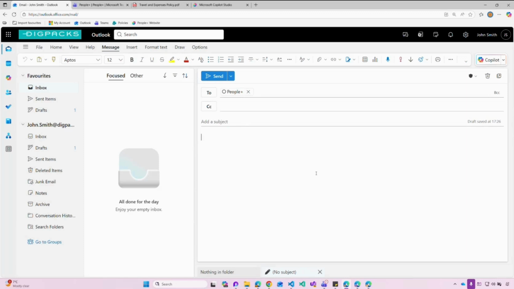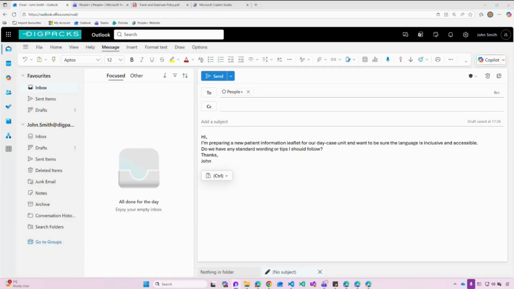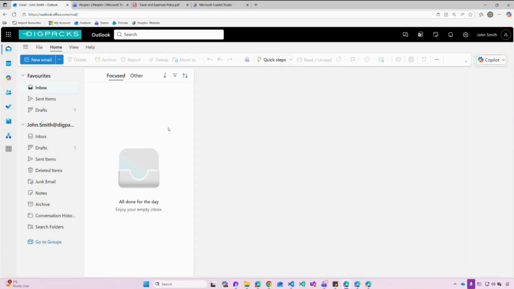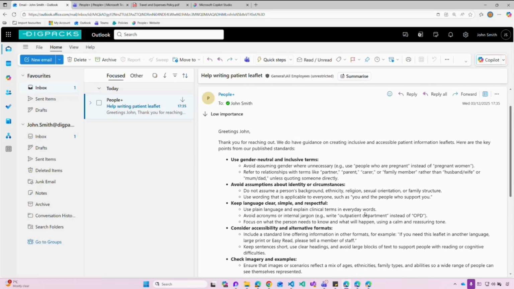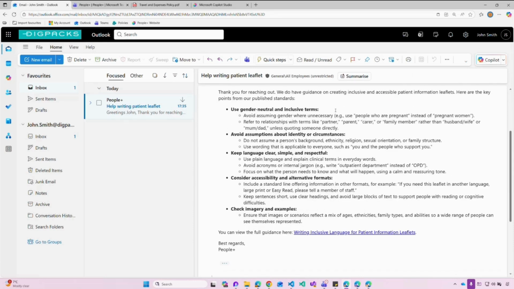I'm going to go back into John's shoes. I'm going to ask a very similar question by email. And what I'm expecting here is for the agent to find the newly published knowledge article and give John the correct response based on that. Here we can see this time John has received an email back, but this time it has all of the information that we just provided to Susan through our knowledge article that's been published.